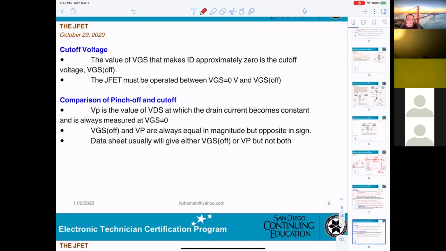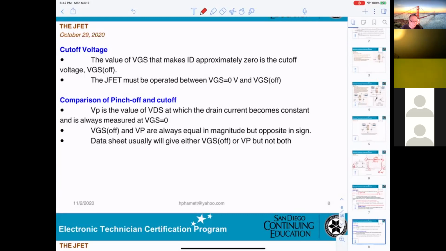VP is the value of VDS at which the drain current becomes constant, and it is always measured at VGS equals 0. VGS off and VP are always equal in magnitude but opposite in sign. VGS off is negative and VP is positive.